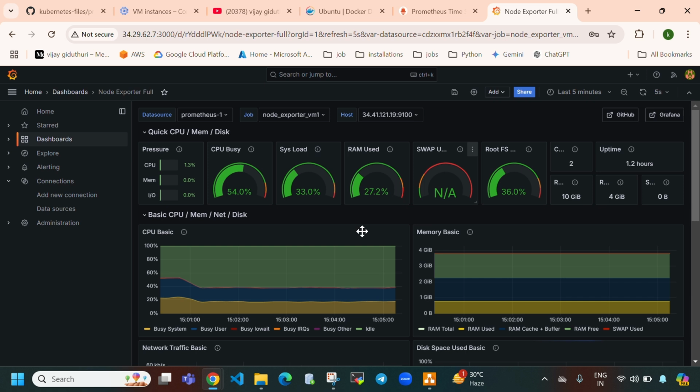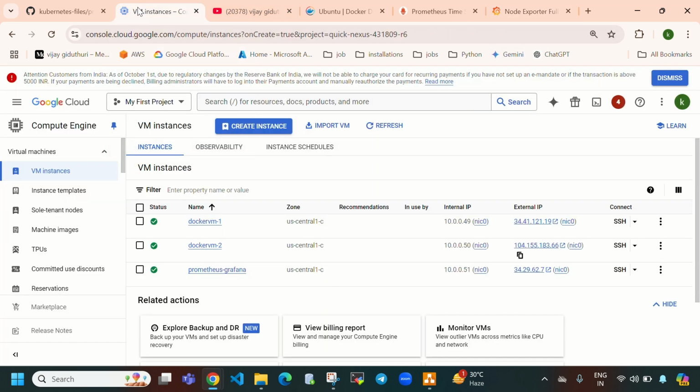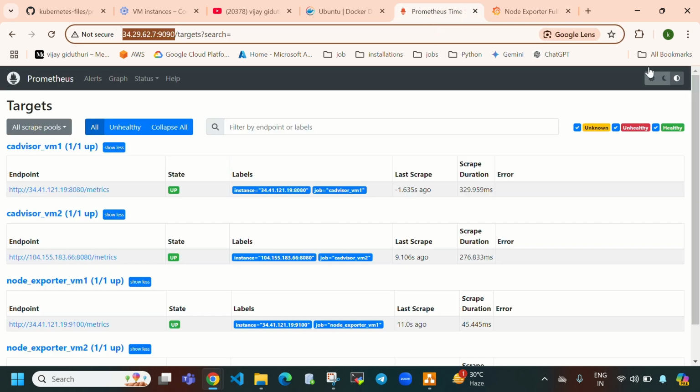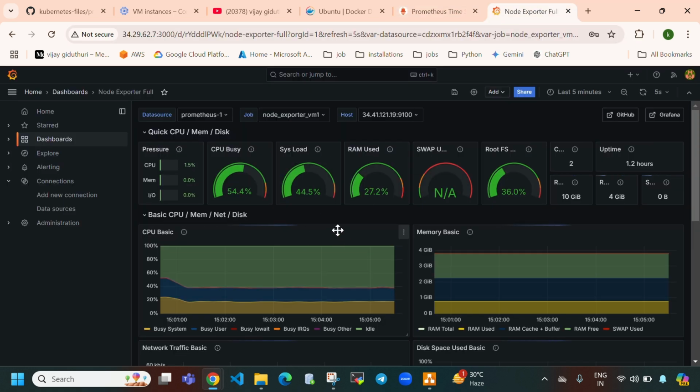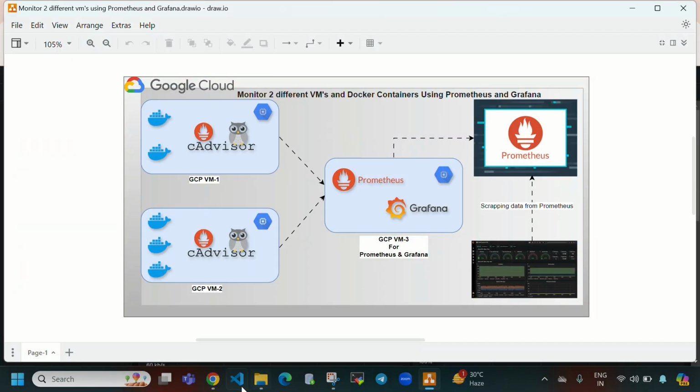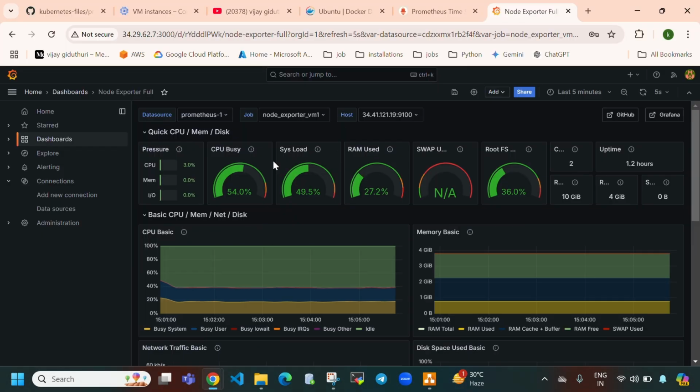That's why it was continuously increasing, guys. And yes, that's it for today's video. After completing your video, try to terminate each and everything, guys. Try to terminate these three virtual machines. This is how you can continuously monitor your virtual machines and Docker containers using Prometheus and Grafana, and you can collect all the metrics using Node Exporter as well as cAdvisor. I will provide you all this complete documentation in a Medium blog, so there you can find all the documentation.